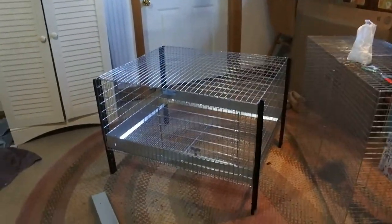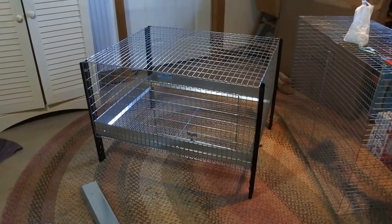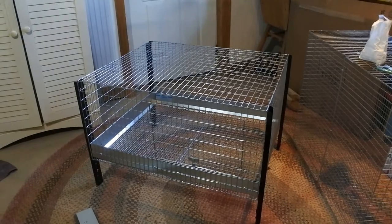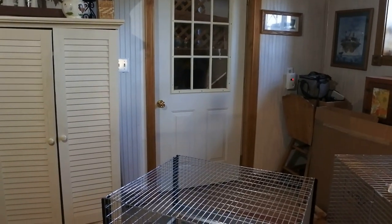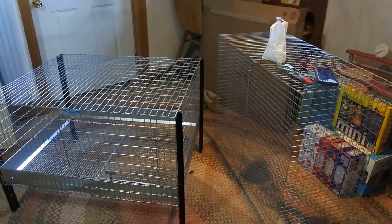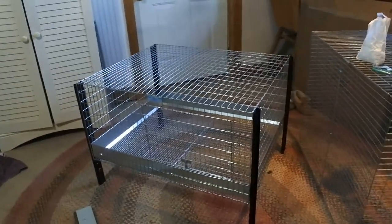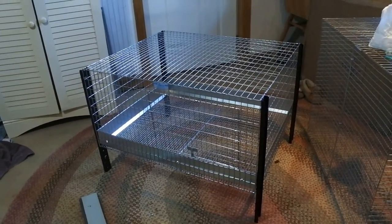Two are fully together now. The first one is already out in the garage with the bunny in it - it has the wheels on. The second one will go on top of that. It was a good thing I didn't pre-assemble the tower because it wouldn't have fit through the door. I needed my son to help me carry the cage up the stairs from the basement to the garage. Just one more to go, and then I'll get the tower assembled. These are the sturdiest rabbit cages I've ever had.